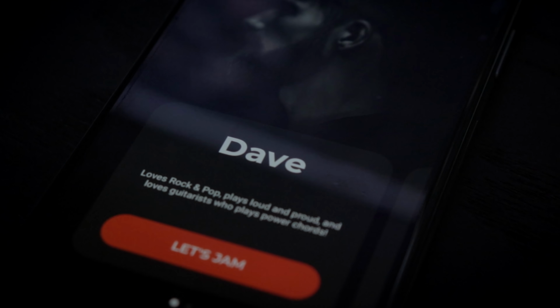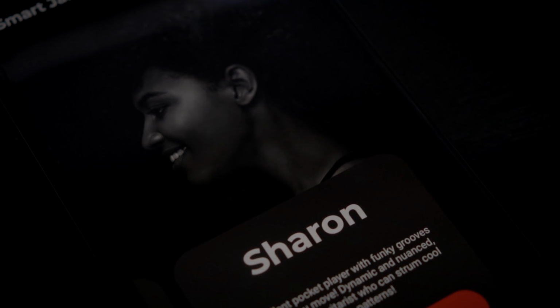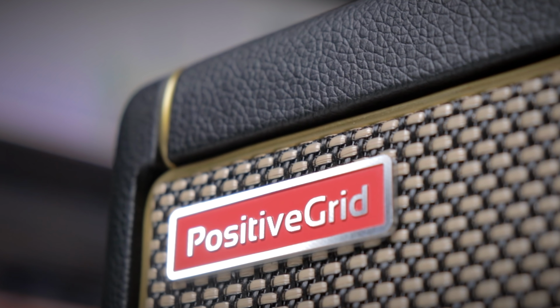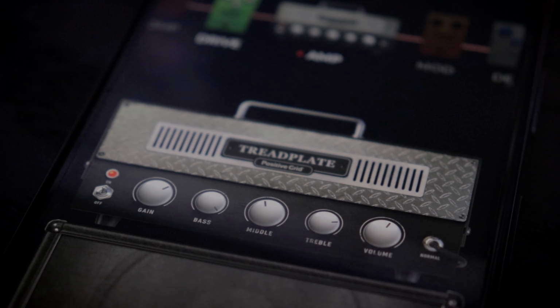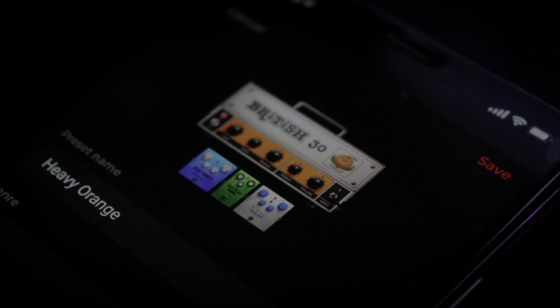So I've set myself a challenge. There are two virtual drummers, David and Sharon, who have different drumming personalities. I'm gonna create the backing track and then have just 3 minutes to come up with a riff idea for each of them. There will be 3 rounds with different tones from the cloud. Round one will be a Mesa dual rec, round two a PV5150, and round three an orange rock reverb.